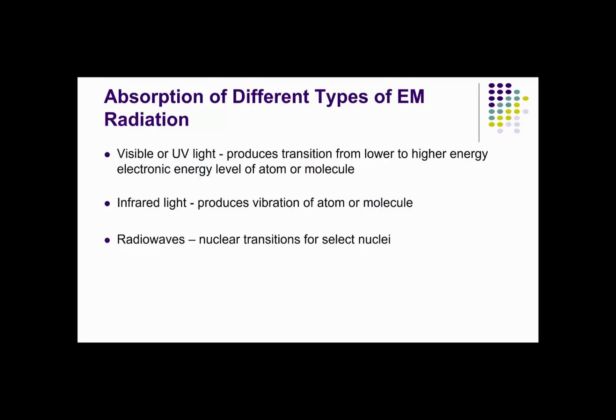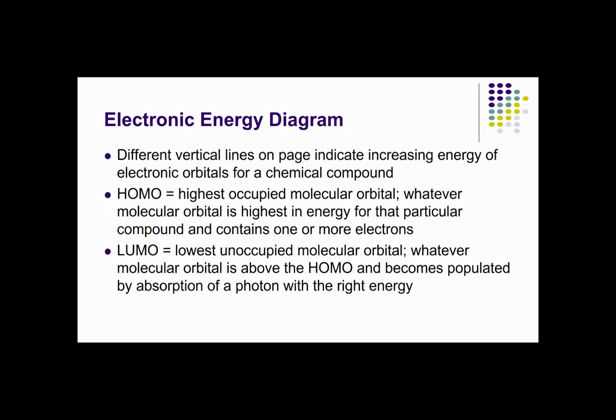Once this happens, it should make sense that the molecule or atom will now be energetically unstable because it possesses an energetically unstable electronic configuration. In certain circumstances, which we'll discuss later, the atom or molecule may return to the ground state and in the process give off the excess energy in the form of a photon. This is what we refer to as emission.